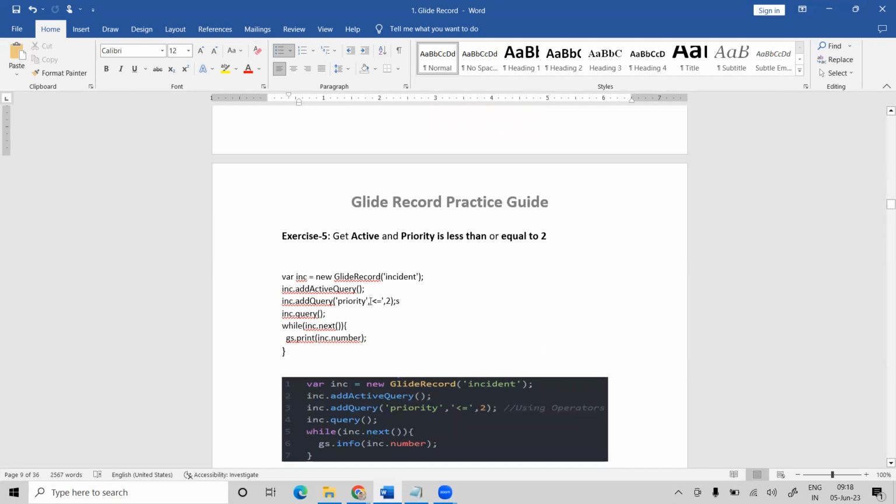See here, priority less than or equal to 2. So what will we get? The priority values having critical and high will also come up, so 2 will come up. Let me go back to the background script.